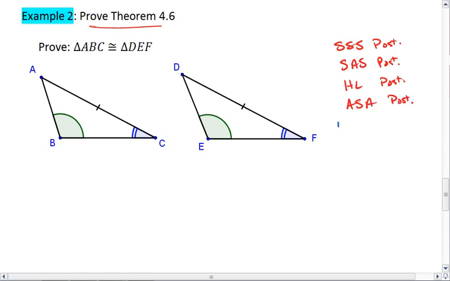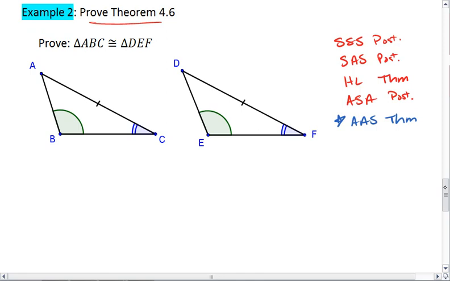Since we're trying to prove AAS, then we're not going to be able to use that theorem in the proof. But we can use any of these first four in order to prove AAS. Take a moment, work it through, resume the video when you're ready to see the solution.